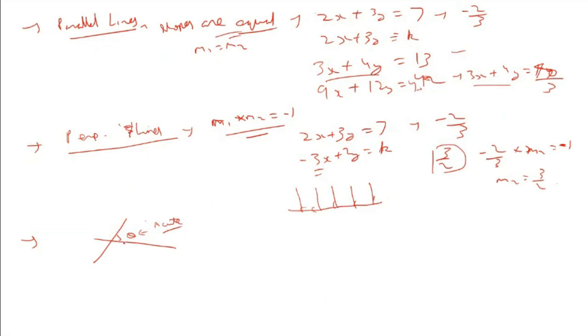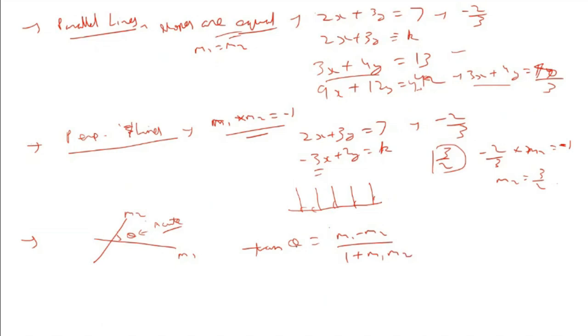But basically, when we say that two lines intersect at angle theta, we typically mean the acute angle of their intersection, right? So if there are two lines, one of slope m1 and one of slope m2, then what is the angle of intersection? If theta is the angle of intersection, then to find this theta, we have the relation tan theta equal to m1 minus m2 over 1 plus m1 m2.